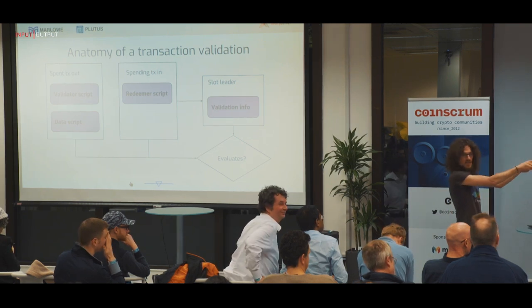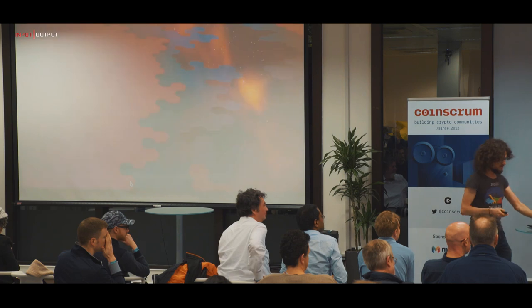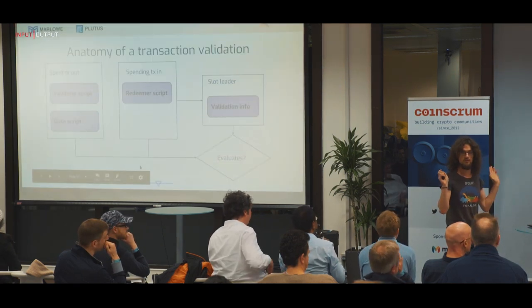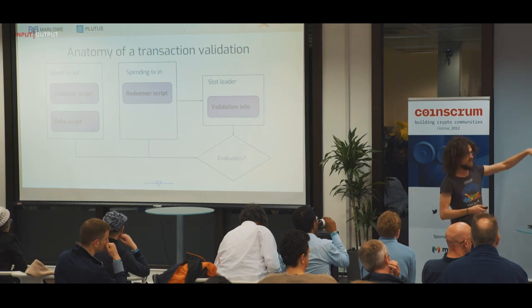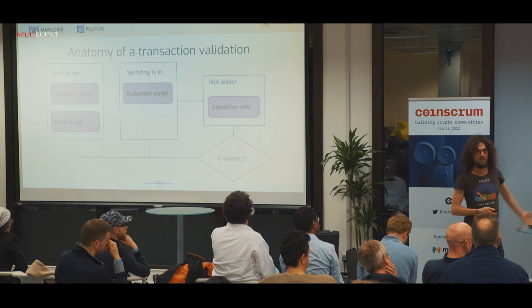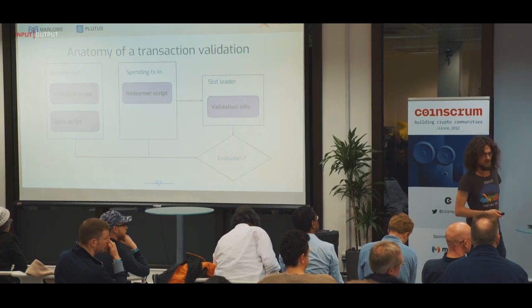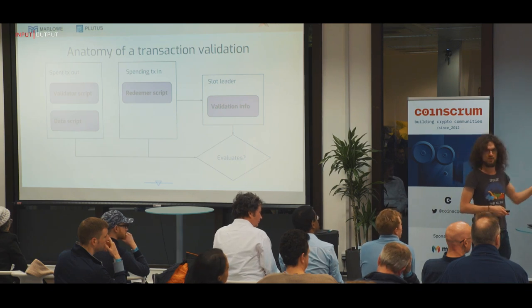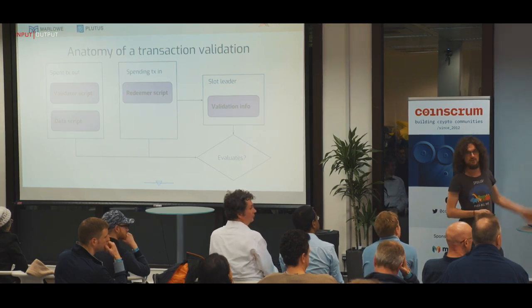But that means that with things like this, we externalize the information and we say, well, it's not our problem. We say the language doesn't need to know about the fact that there are transactions and transactions have inputs. That's not something the language cares about. There's no opcodes for that. It's just information that a particular function is given.